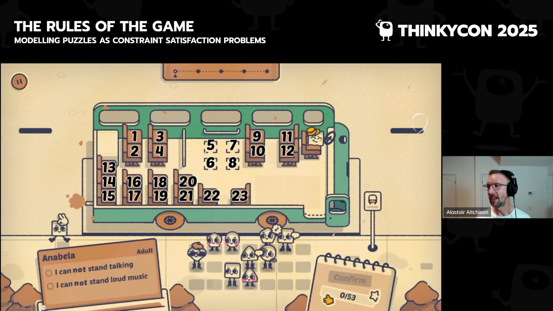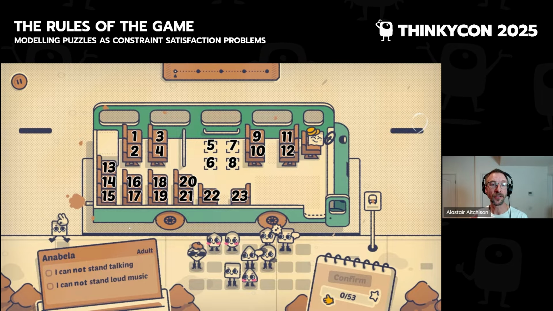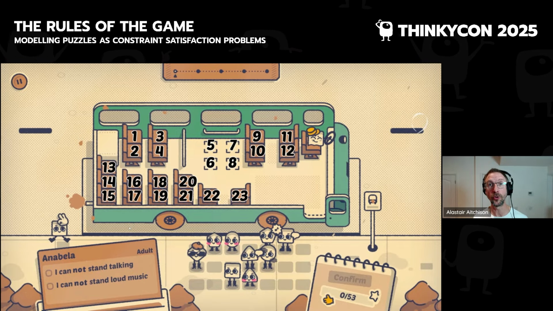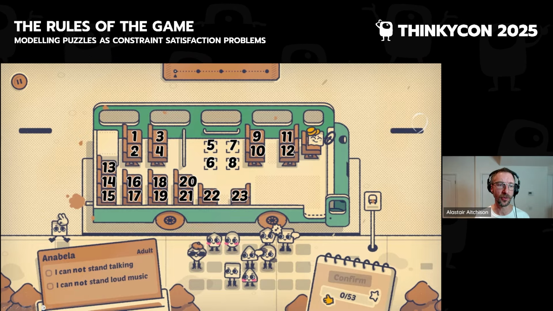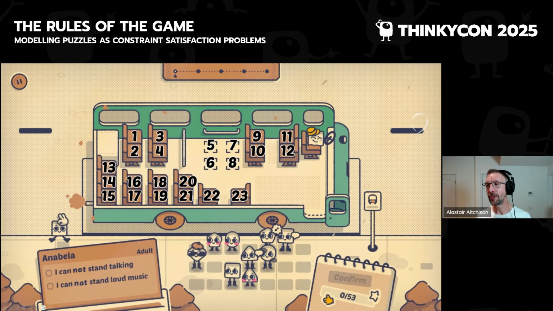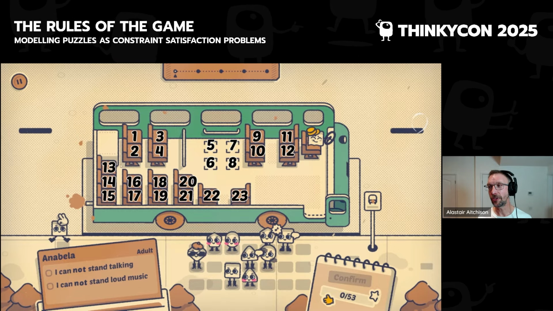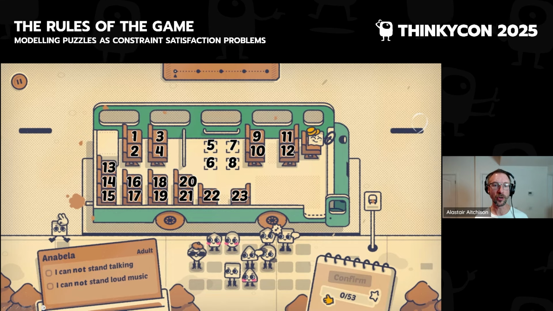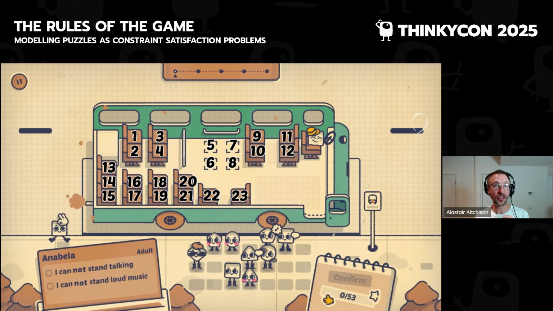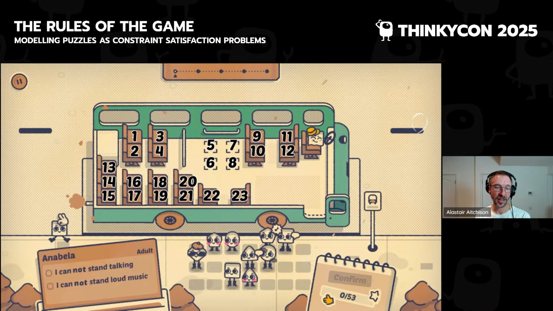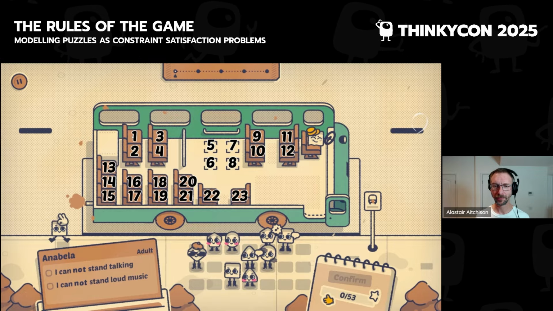For example, let's say you've got a character that demands they sit with another person that they can talk to. So you might put that person on seat 2 here, for example. And to meet their constraints to talk to someone, you will then also need to place someone on seat 1 who wants to talk to them. Those two characters on those seats are considered with each other, and they need to have that kind of proximity to be able to talk to each other.